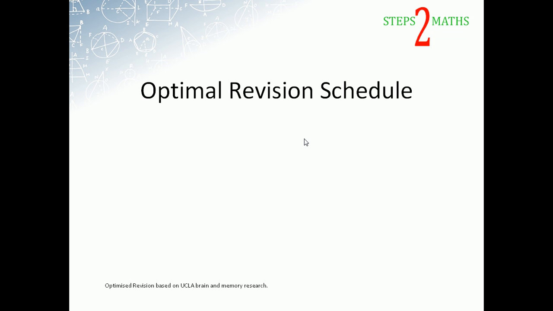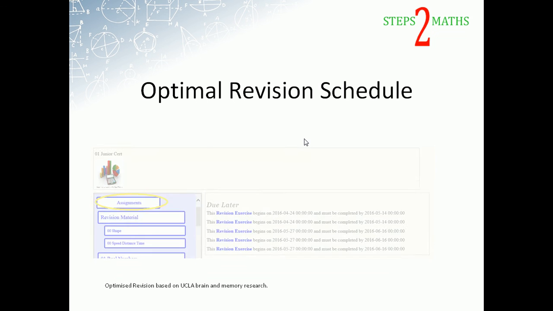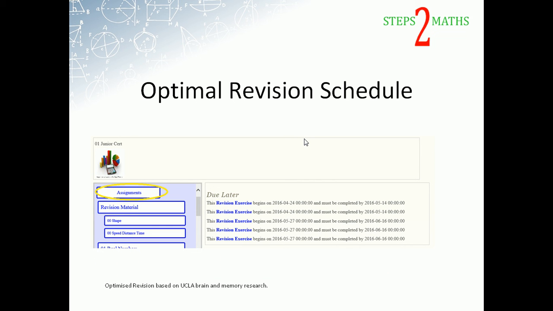There's also an optimal revision schedule provided through assignments. The assignments are given to you and let you know when you need to do a particular revision — the date when you need to begin — and simply by clicking on it, it will bring you back to a training page to complete your revision. So that's the two different types of membership: the basic membership, available for free, and the goal package, available at the currently reduced price of $7.95 a month, providing everything you need in order to excel in maths.